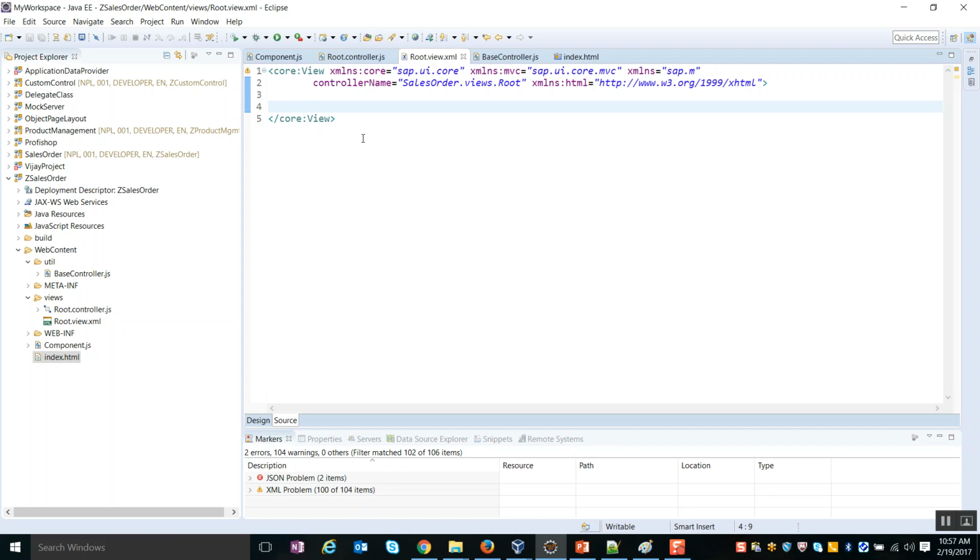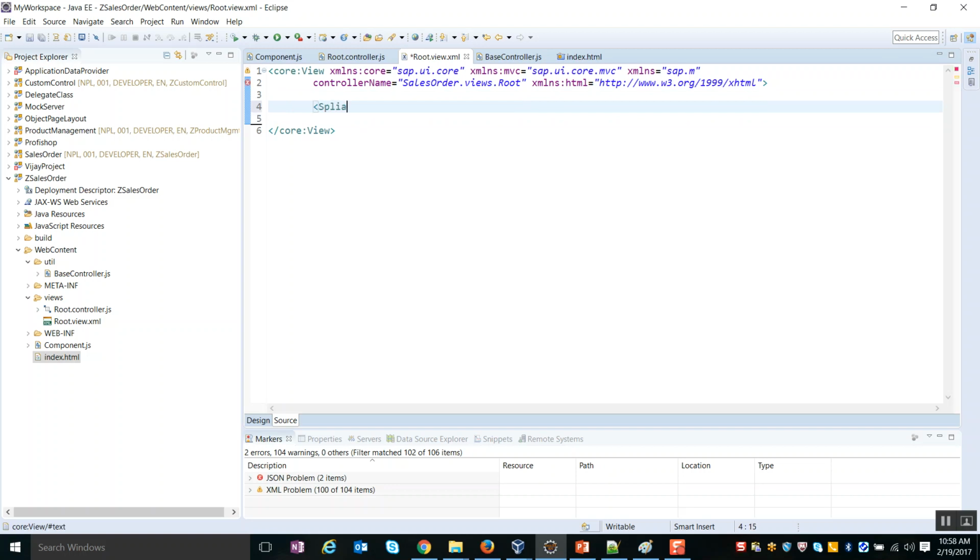Now there are a couple of containers that we mainly use. Whenever I want to develop a master detail application, I use this split tab container, and whenever I want to develop a work list application where I'm going to display everything in a single screen, I use this nav container, or we can use this app container. Since what I'm developing over here is a master detail application, I'm going to make use of this split tab container.